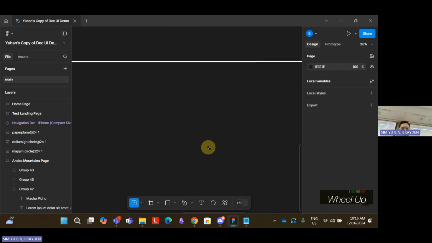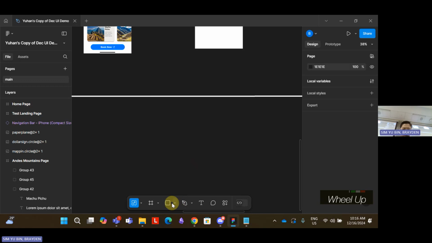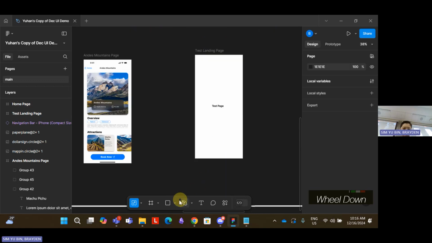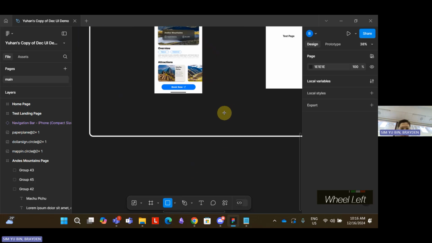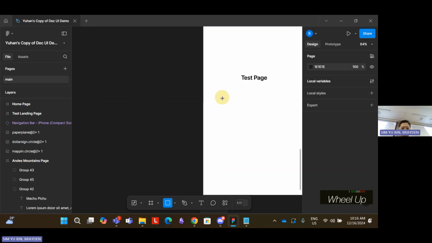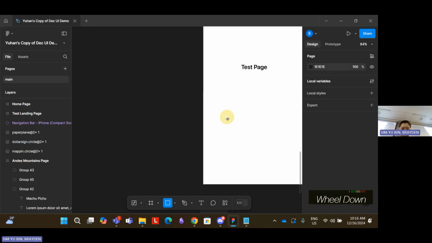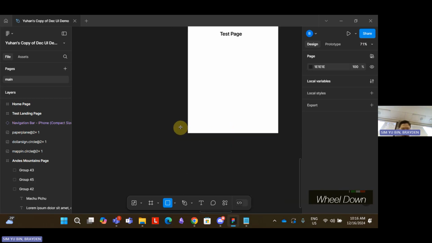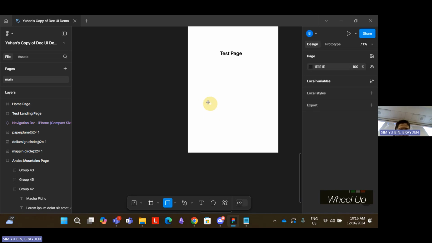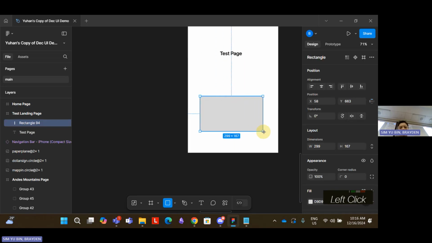All right, now moving on, we have the shape button. Shapes are just the individual components of your design. For example, if you press R, it's the shortcut for the rectangle, and you can just drag it out, similar to how you would drag out a text box in Canva or PowerPoint. It's pretty simple.